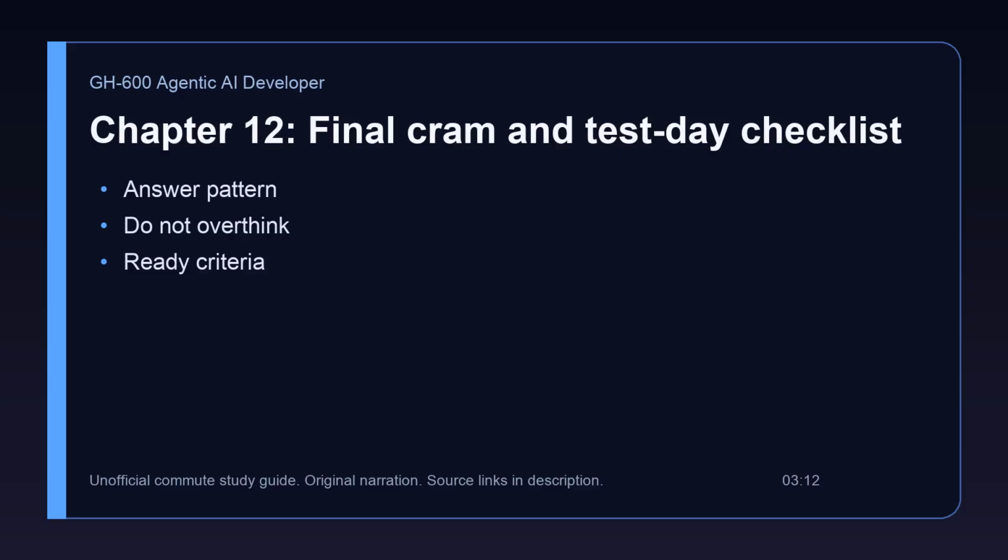Before the exam, you should be able to explain these without notes. 1. Why agents should produce inspectable artifacts inside GitHub. 2. How branch, pull request, rule set, code owners, and checks govern autonomous work. 3. How MCP tools are scoped and listed. 4. How memory becomes stale and how to prevent it. 5. How to classify agent failures. 6. How to resolve multi-agent conflicts. 7. Which actions require human in the loop.